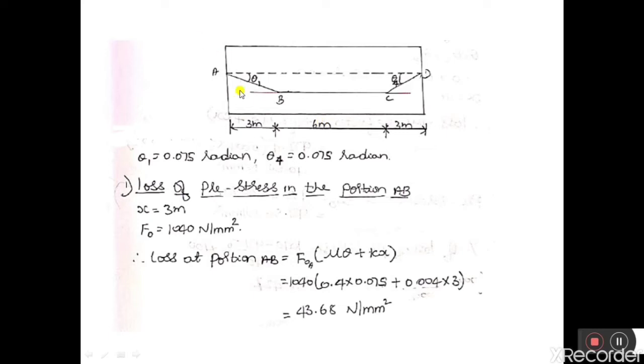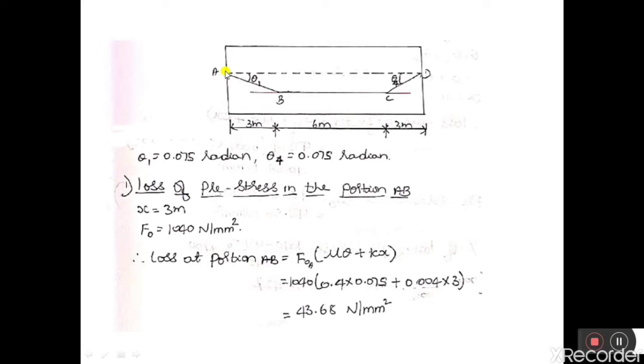So here, when the cable is pulled from A, there will be loss of prestress due to friction. So here we can get the friction loss at B and at C. So the maximum loss will occur at B and at C because here the alignment of cable is changed. At B and C the alignment of cable is being changed. Hence at these 2 points we can get maximum loss in the prestress. Now firstly let us consider the portion A to B.